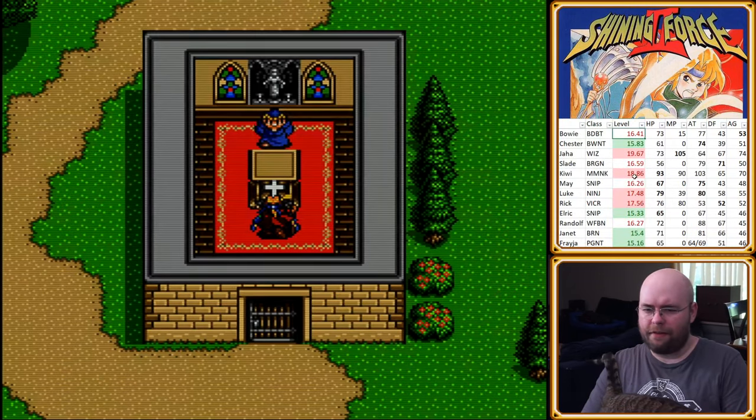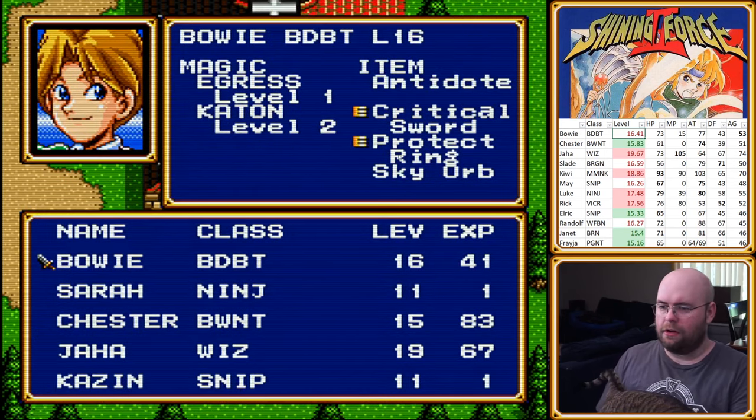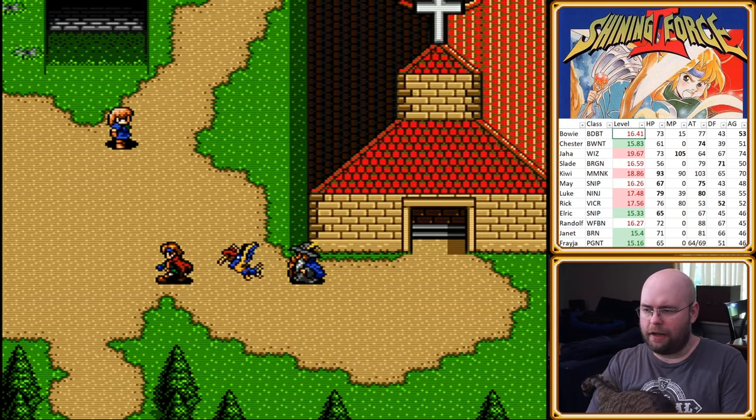I believe I have everybody already classed up. Or not classed up, noted in the spreadsheet as the correct levels. Certainly looks that way. You'll notice my party's a little off. I need to reset the party.